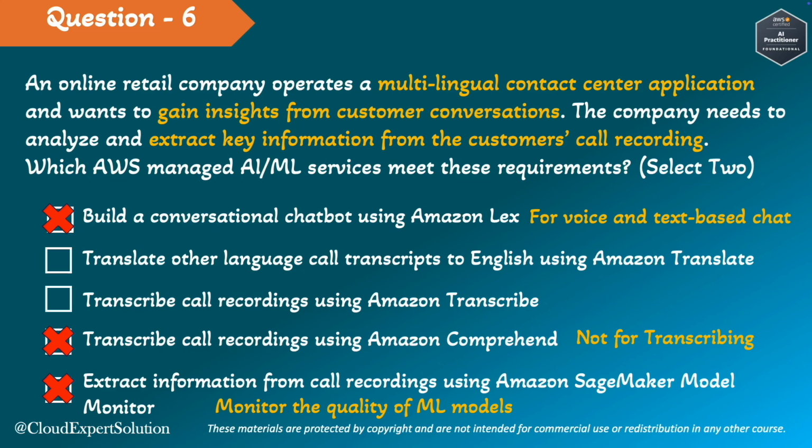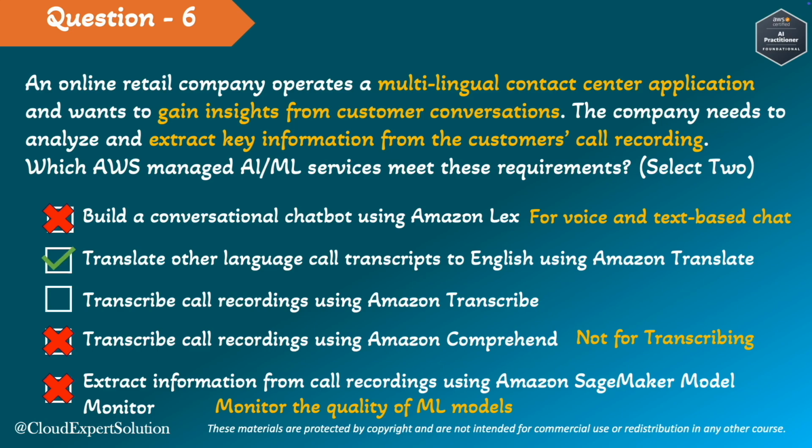Option number 2 is saying translate other language call transcripts to English using Amazon Translate. Amazon Translate is a service that translates text between languages. It can be used to translate call transcript from other languages to English, enabling the company to gain insights from multilingual conversation. Hence, Amazon Translate is the correct answer.